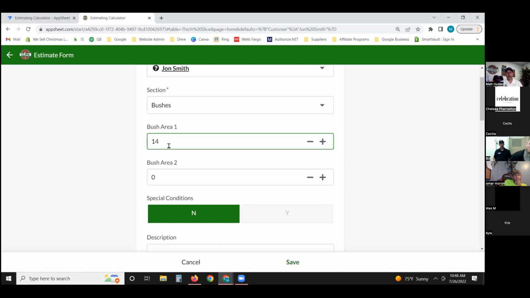So maybe we're decorating the top as well. If we decorate, they're the same size, the top is the same. So I'm going to do 28 here. When we're decorating bushes, we teach random S patterns is what we teach. We try to stay away from net lighting. You can use it for net lighting as well if you want to, but what we teach is random S patterns as you're weaving throughout the bushes like this. So that's what these calculations are taking into consideration.